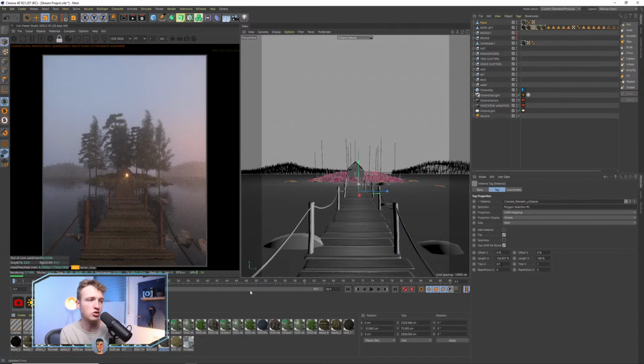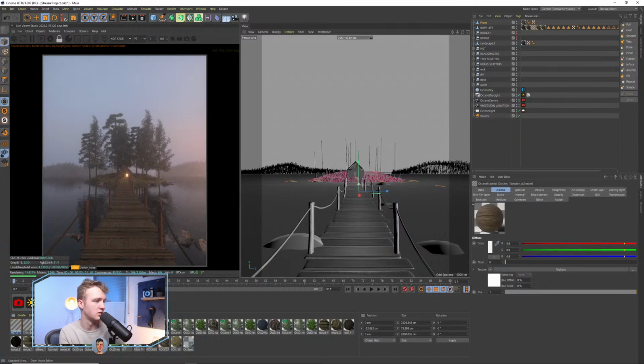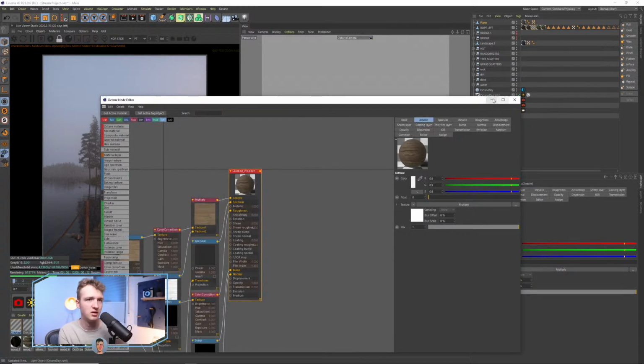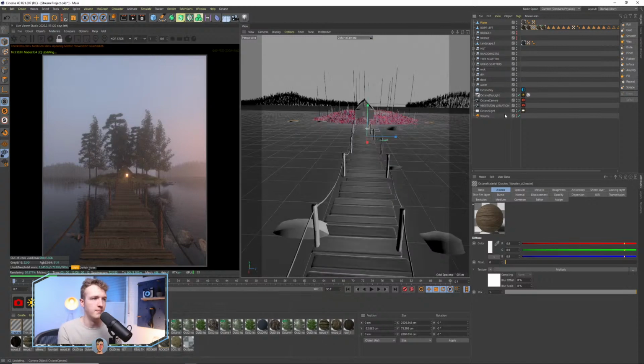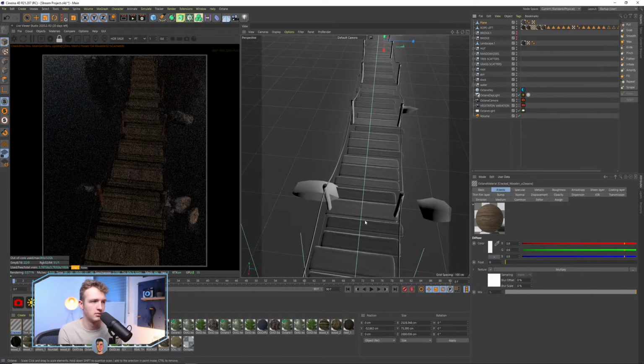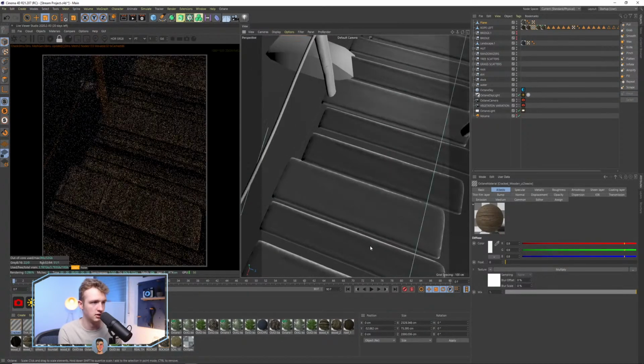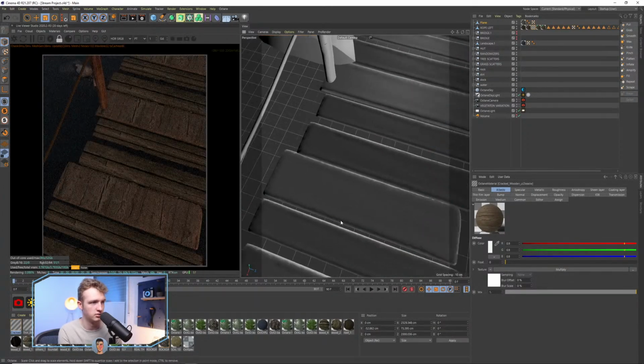I think this could work, but the issue with this, in my opinion, was that it created a bit too... This is definitely a better texture.